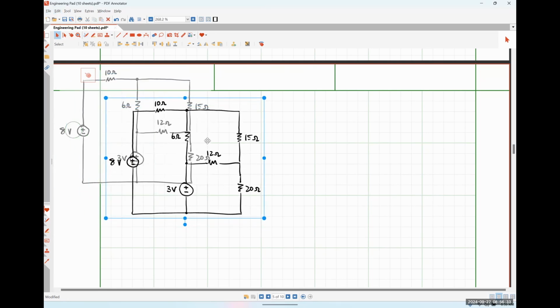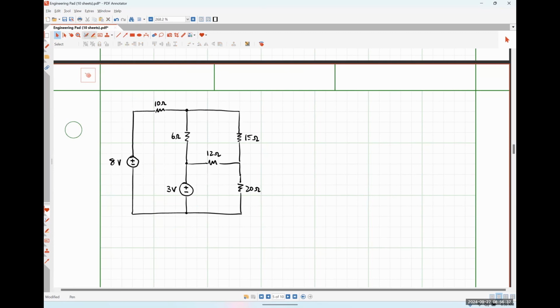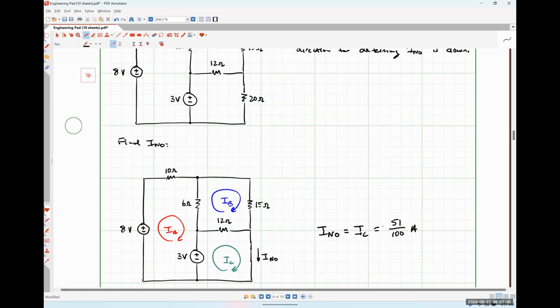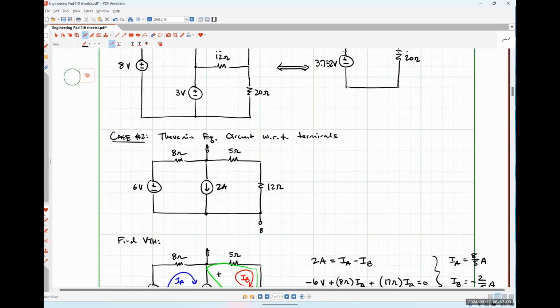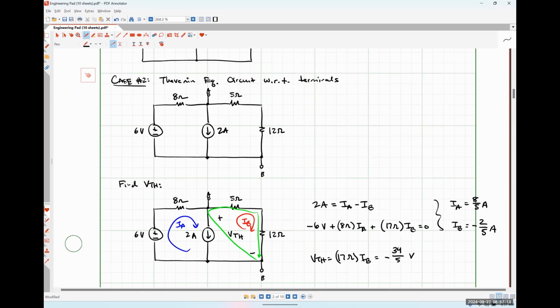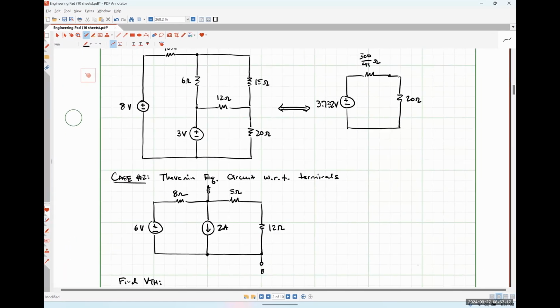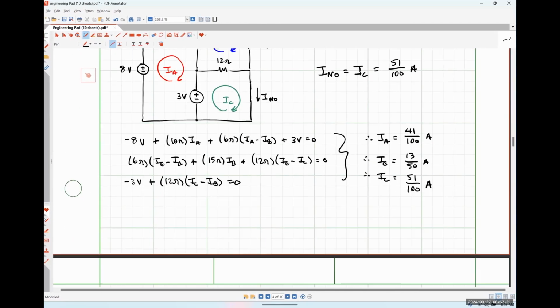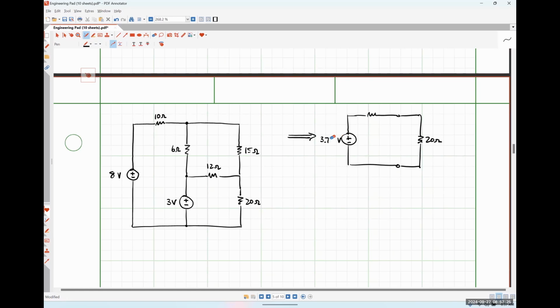So this was our original circuit. When we did the Thevenin equivalent circuit, we found that our original circuit was the same as this: 3.732, if I'm remembering that voltage correctly, and if I'm not, please correct me, in series with some resistance that I'll scroll up for in just a moment, connected to a 20 ohm resistor. Sorry for transposing those, and then 300 over 41 ohms.